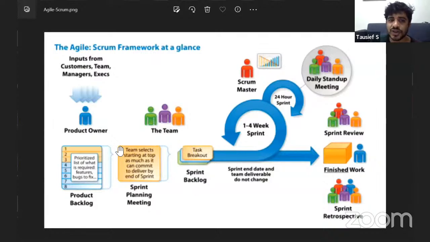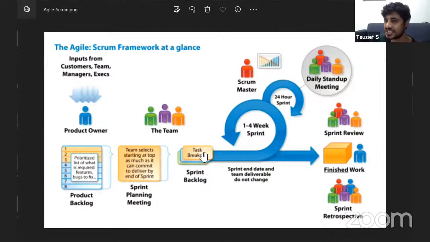Then the UI person further says, for this feature I have to do these 5 items, and he writes that in Jira or some tool. The server person says, for this feature I have to do these 5-6 items, and writes his part. The QA says, I need this kind of details. That is called task breakdown. Everybody will be assigned some task, and they read the ticket and further break down what needs to be done to implement the feature. Again tomorrow we will get into more of those details, but today I'm just touching it at a high level. Once that is done, everybody knows what they will do, and further they break down their items for how they are planning to implement the feature.